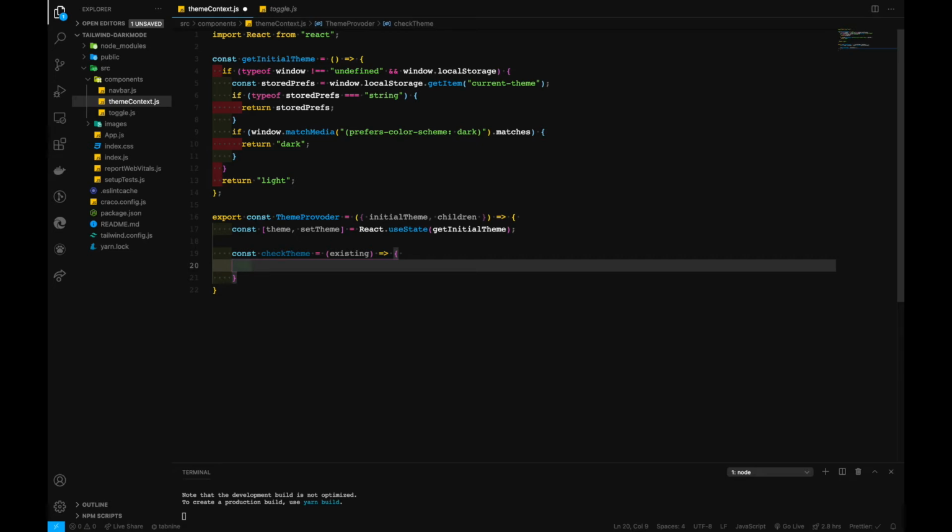So before that one, we will create a constant for our document element.